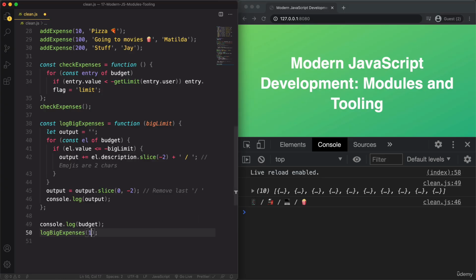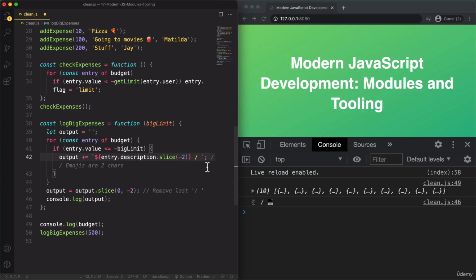If I put bigger than just 1, then probably all of them will appear here, right? Let's put it to 500 maybe. Yeah, then we have only these two. Okay, so what can we improve here? Well, first, let's again change the name here to entry. Then here we can transform this string here, which has this plus, into a template literal, which is a lot more modern. So here we want then this part, and then simply this string. So none of this, and just like this.